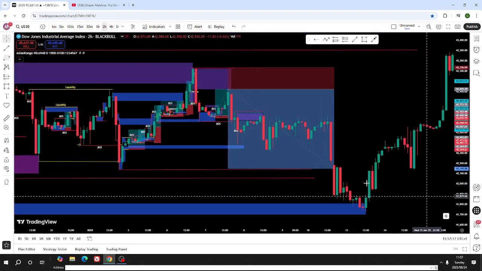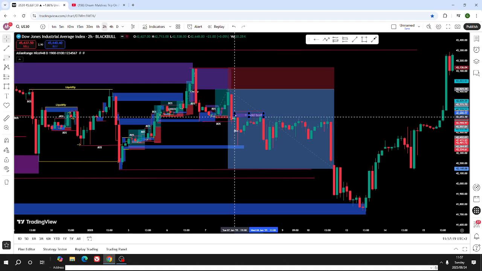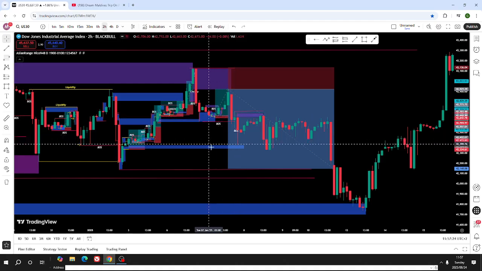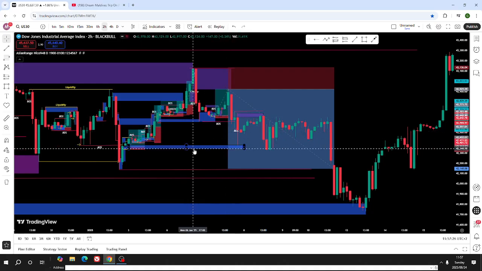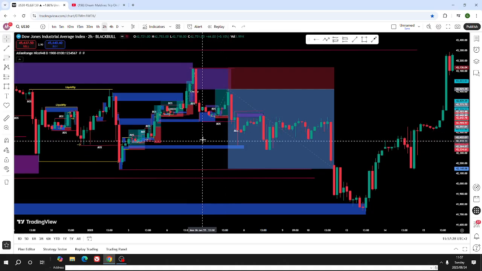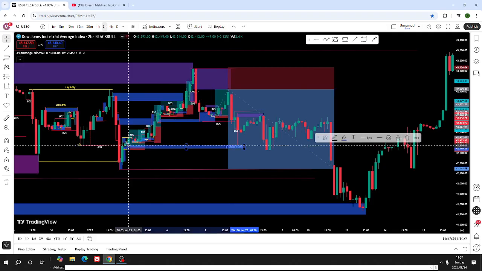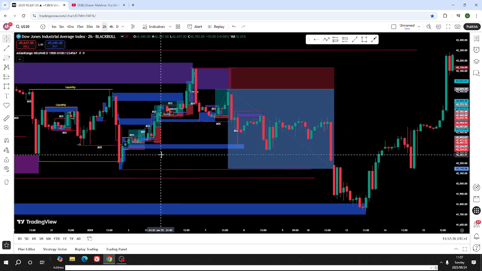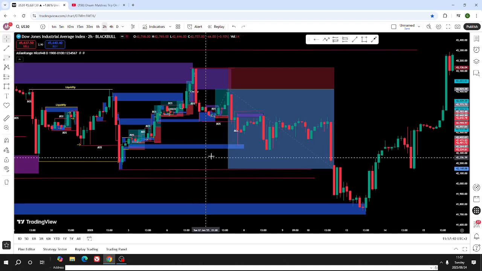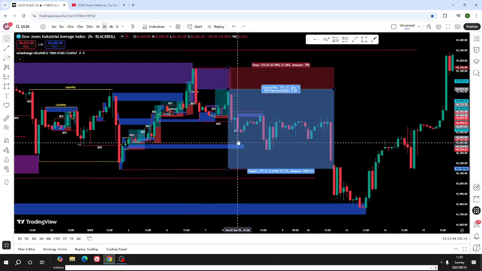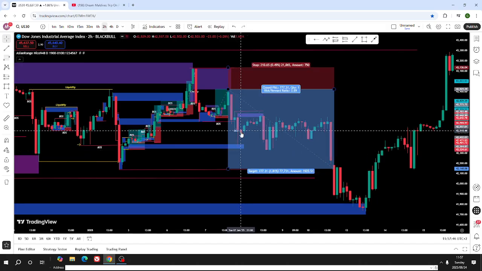Alright, on 2 hour, as you can see, the market decided to only choose this unmedicated area right over here, and also tapped into this unmedicated area right over here. Another thing, if we take a look at this candlestick, it is a pin bar. We see that the market tapped in here, then there was a bit of a movement towards the upside.